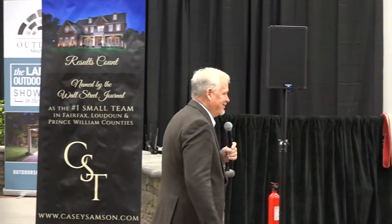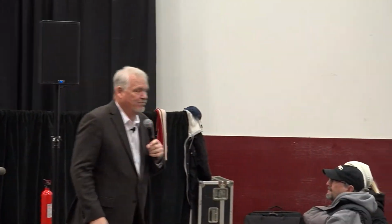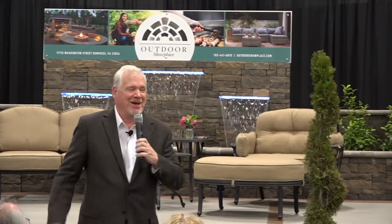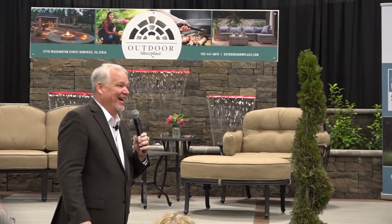Yes? Metal versus asphalt roof. You ever been in a metal roof when it's raining? Yeah, I'm into asphalt. I'm good. So I wouldn't go out of my way. And then the other question is this. My roof is a little bit old. What am I going to do? I'm going to inspect it, and I'm going to have an inspector say it's in great shape. I'm not going to replace it or anything.